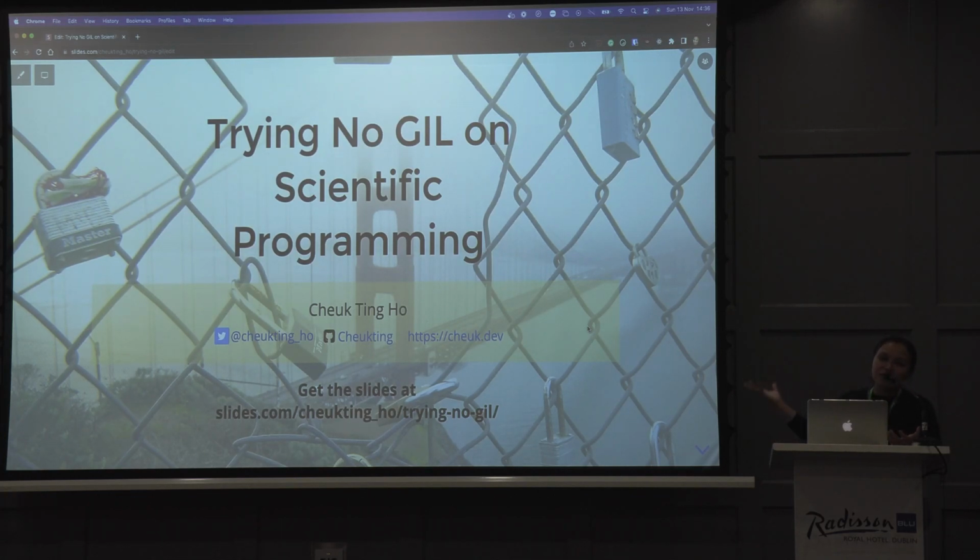So the result of the experiment is that I don't see much improvement on my machine running these scientific algorithms, but for him, for what he does, that's an improvement. So you can't base on this talk and say no-GIL is useless. That's the scientific programming perspective, but Python is not just for scientific programming.